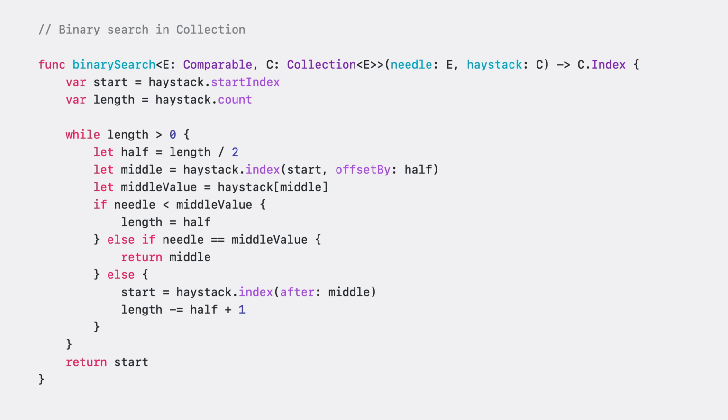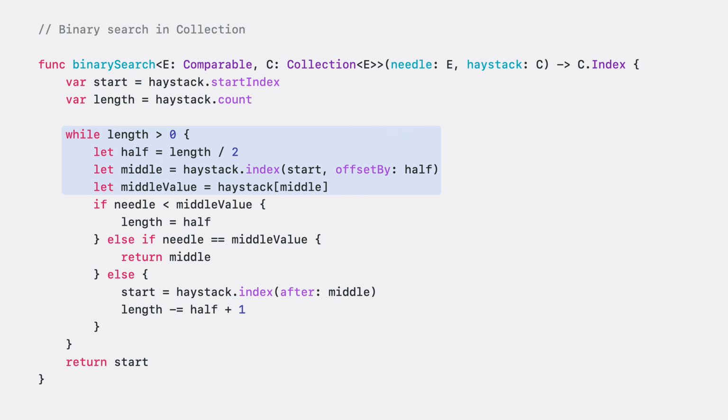This is the binary search implementation from a framework used by my app. It's a standalone function that uses the metaphor of finding a needle in a haystack to name its parameters. It supports searching for a comparable needle through the haystack collection. The algorithm tracks 2 variables: the start of our current search area in start, and the number of elements remaining to search in length.